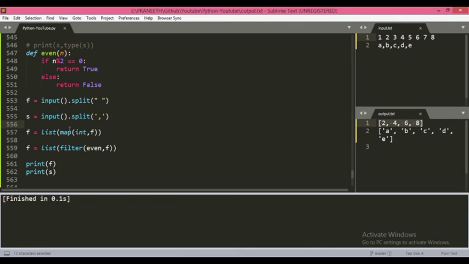So basically map and filter are similar functions, just that map takes each value from the list and performs the function on it, and filter filters the values of f using this function. If the function returns true, then only filter passes those elements ahead, else it rejects them. So that's all about the special functions used in Python.